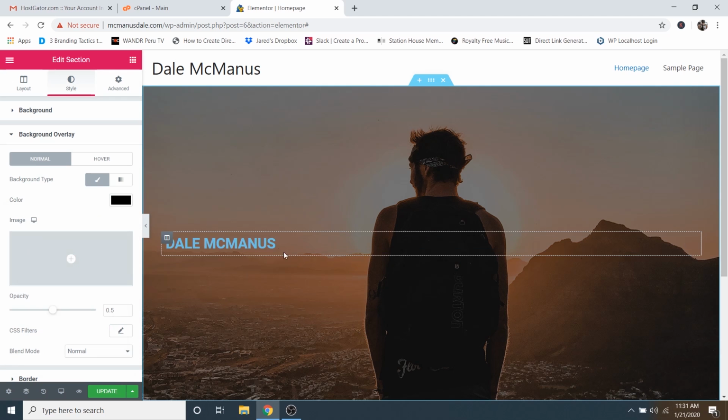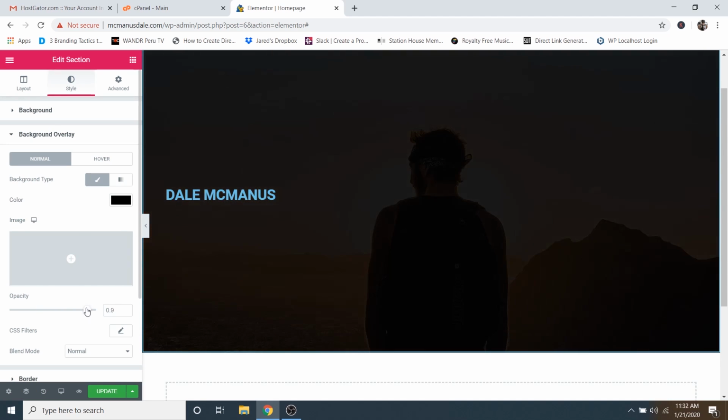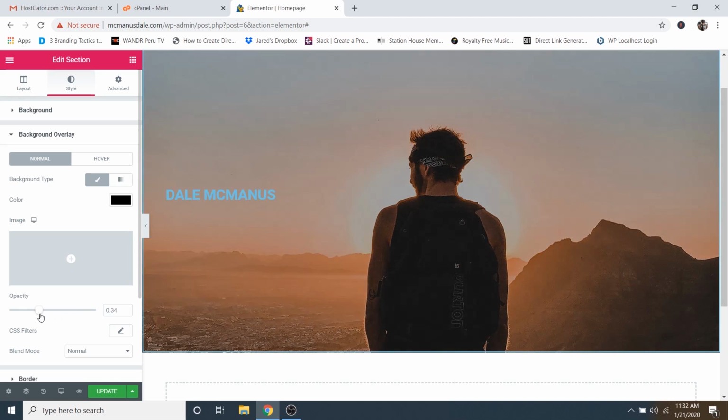And this is really just to make it easier to read text, which we're going to be changing this text to white, changing the font and everything else. But adding a black overlay makes it a little bit easier to read text. And you can change the opacity here by dragging up or down. And that's basically just how much black you want. So I'll do something around a 0.25. Cool. So now with that done, let's go ahead and edit our text.